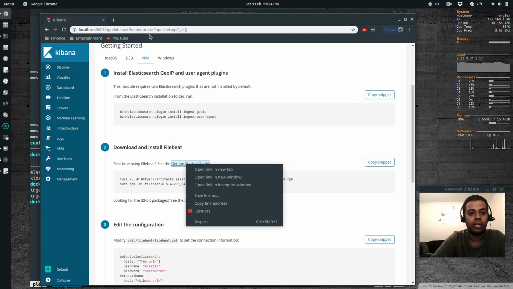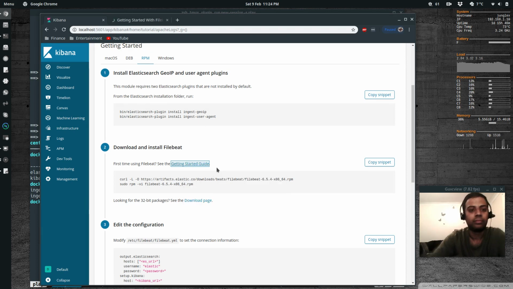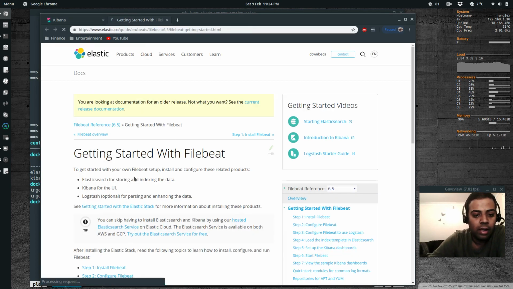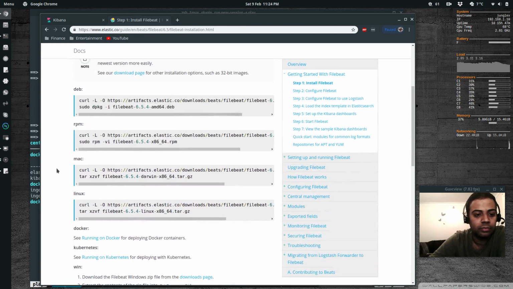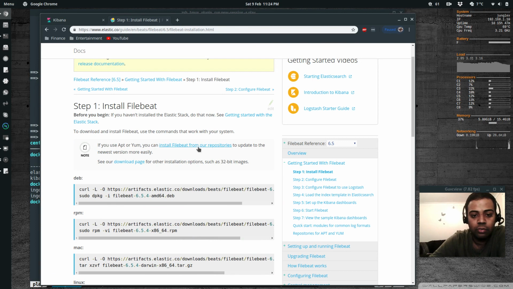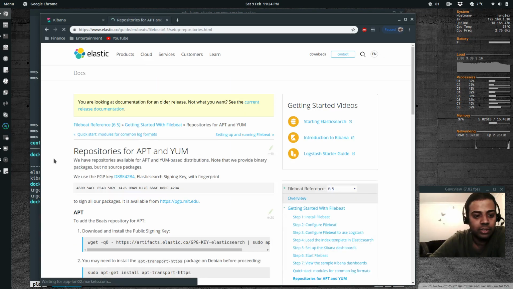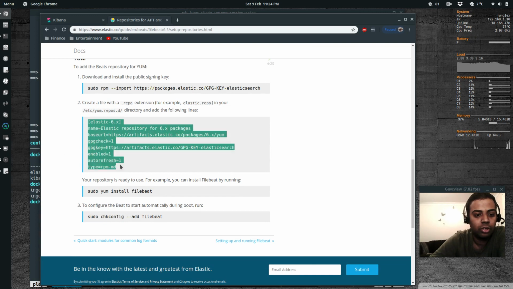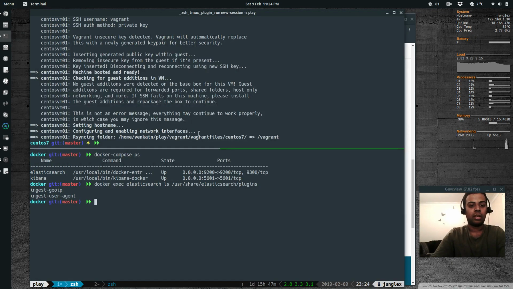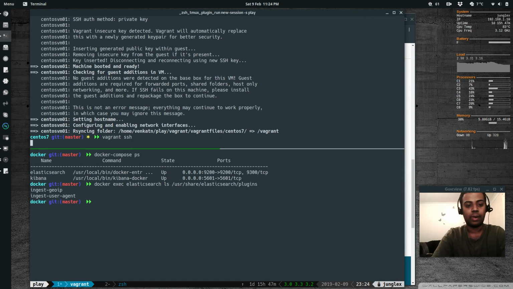Getting started guide. And install Filebeat. Install Filebeat from our repositories. apt, yum repository. I'm going to copy this one. And back in the terminal, vagrant ssh.